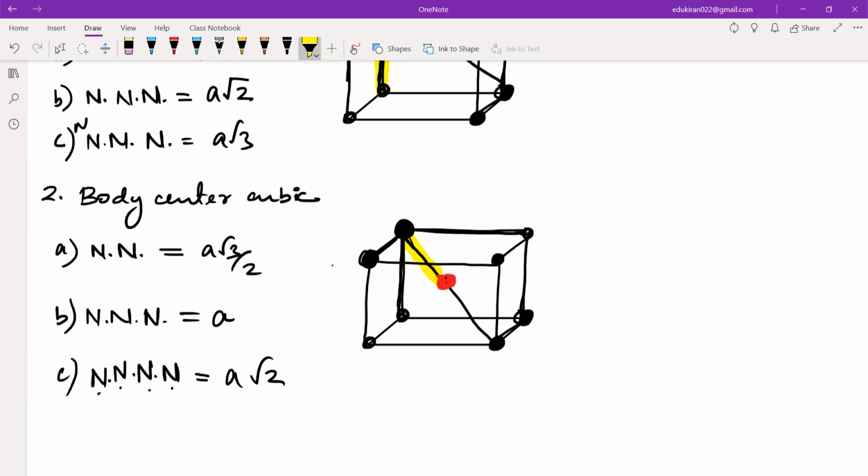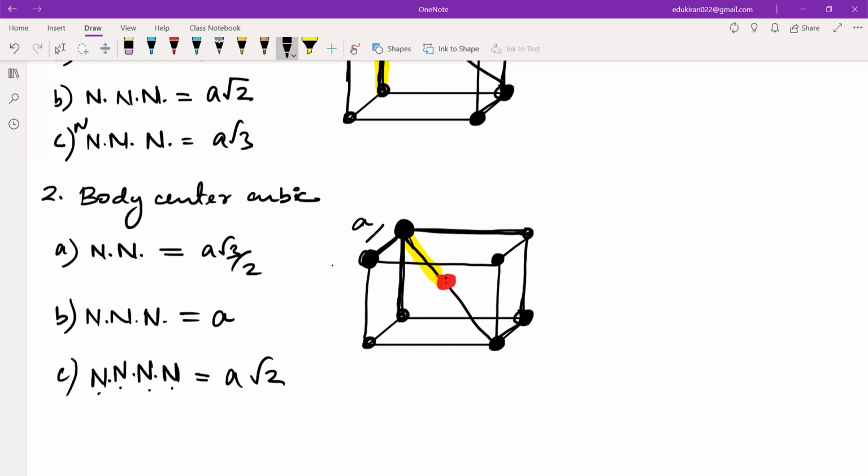Then again for the next nearest we still will look in the same layer, because no one else can be closer than one's own layer. Okay? So we are again looking in the same layer, and we found that the next nearest atom is what? It is A distance away. Yes or no? Yes. This is A distance away.